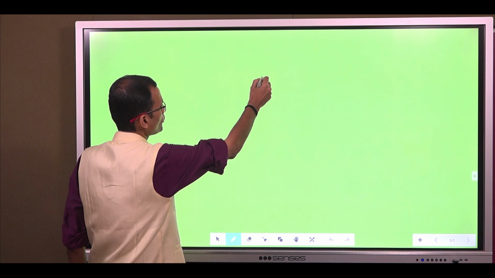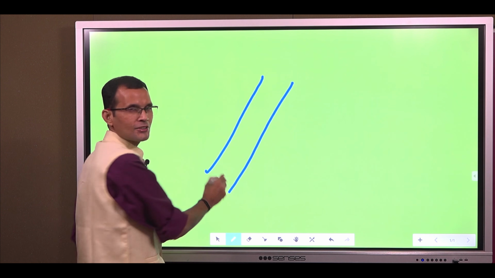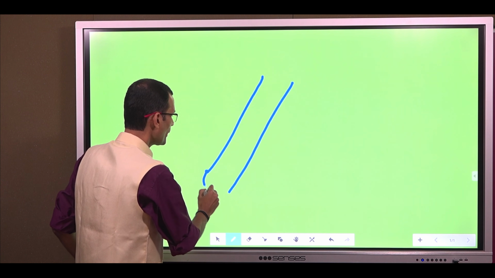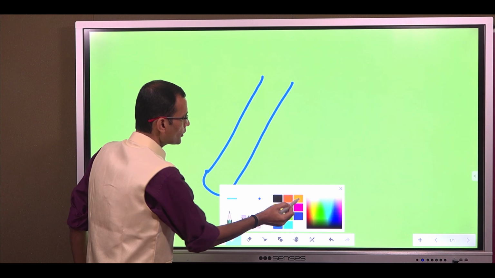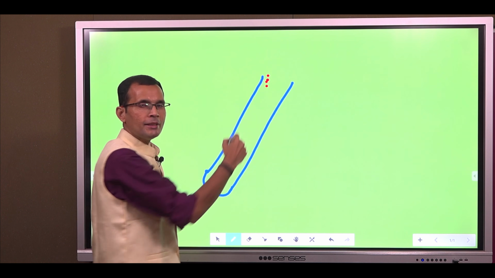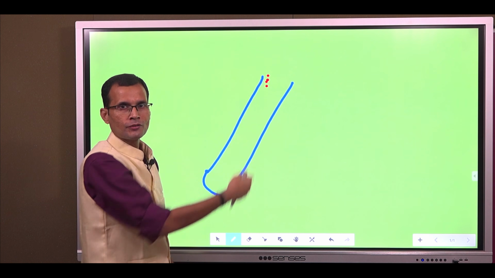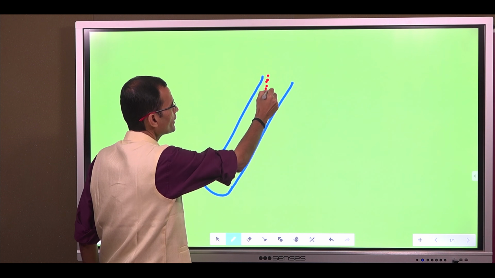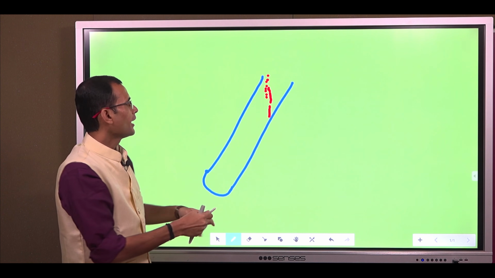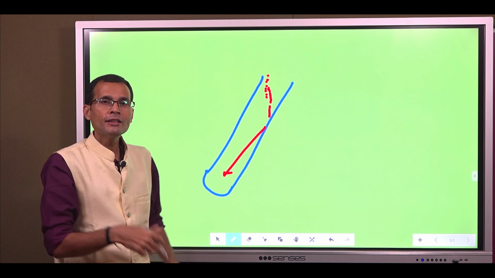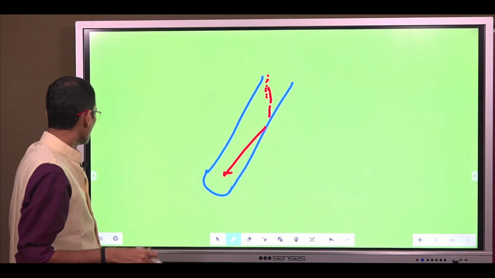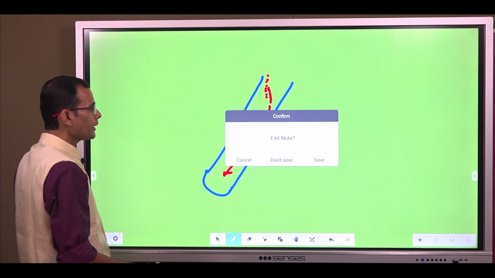Let's say there is a slope of the tube. This is just a diagrammatic representation. The tube can't be tilted like this, but just to explain, if the tube has a slope, then look, the RBCs, the erythrocytes, are settling down because of gravity. So they will settle down very fast on this slope end. This accelerates the settling down of the RBCs and therefore the reading would be erroneous.